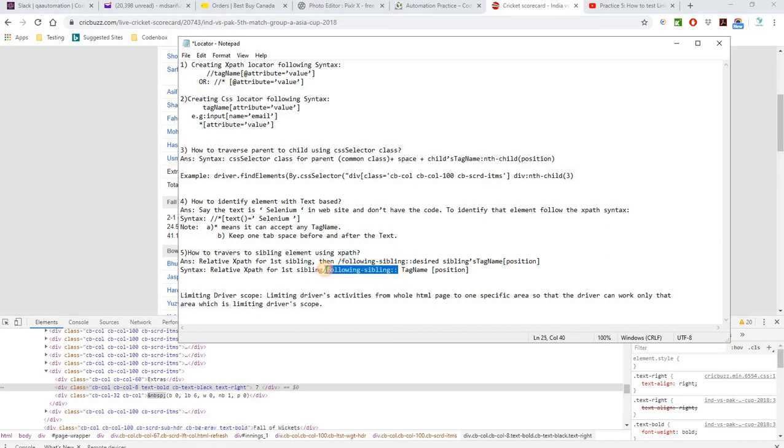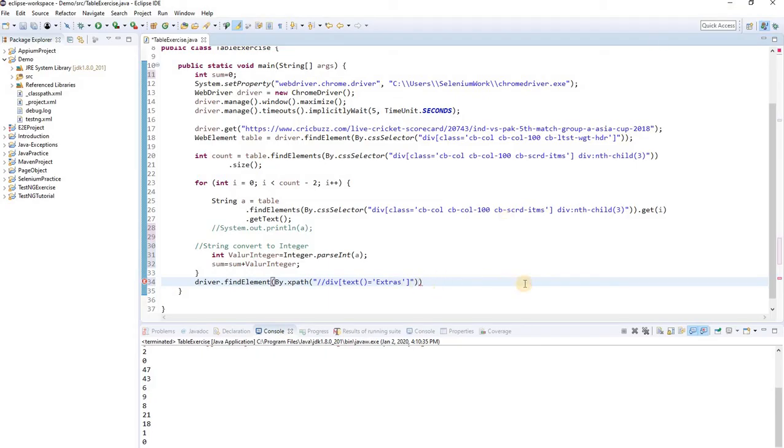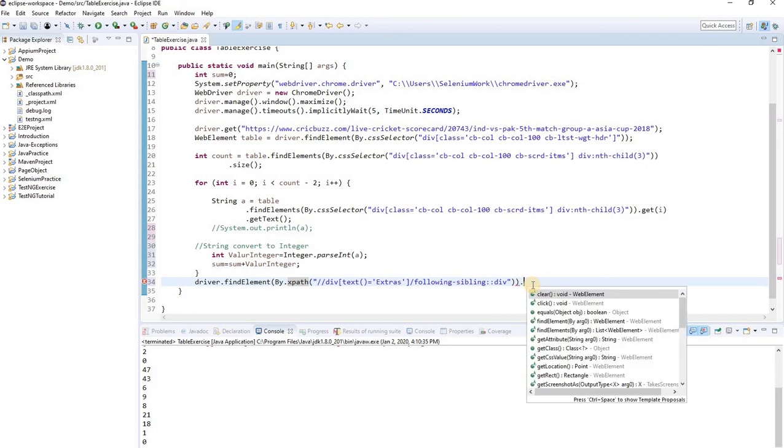The tag name for this sibling is div. So we are here, this is the first sibling, then forward slash, then following-sibling and the tag name of the sibling, which is div. This is the immediate sibling of the first sibling. That's the way we can traverse from one sibling to another sibling under the same parent using the XPath concept. And then we'll use getText.